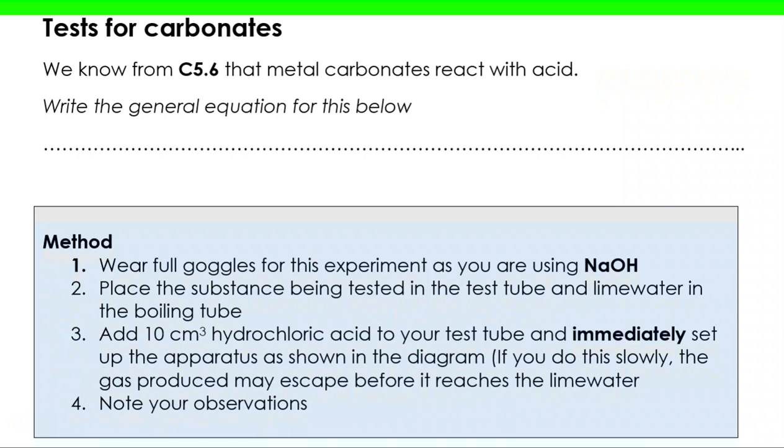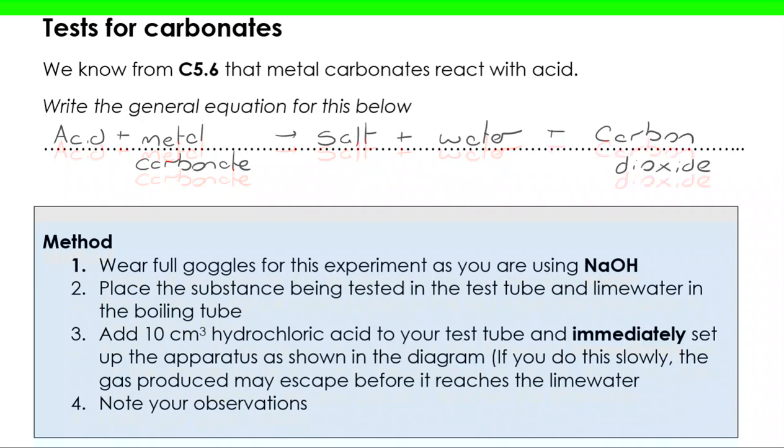Have a think about the question here. It takes us back to work that's been done previously on acids and alkalis and neutralization reactions, because there are many salt preparations that you need to be familiar with. In this one, an acid and a metal carbonate will react to make a salt and water, but it will also make carbon dioxide.